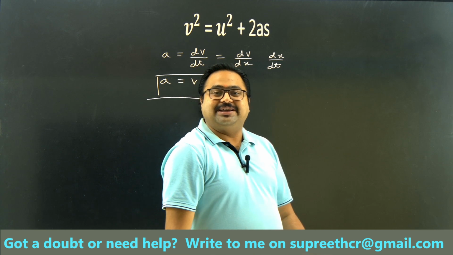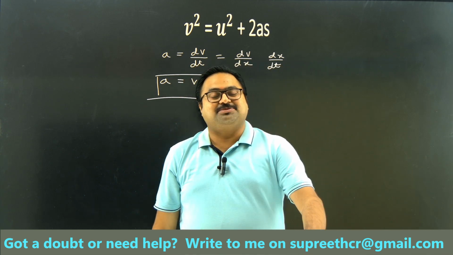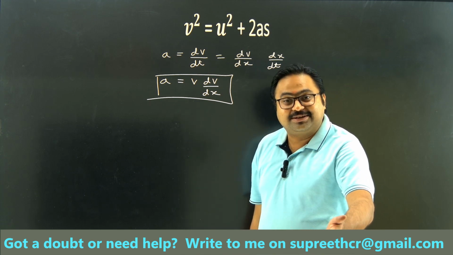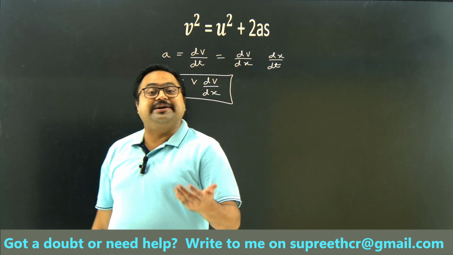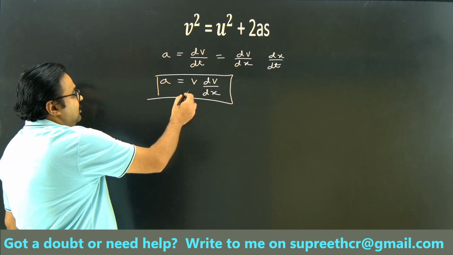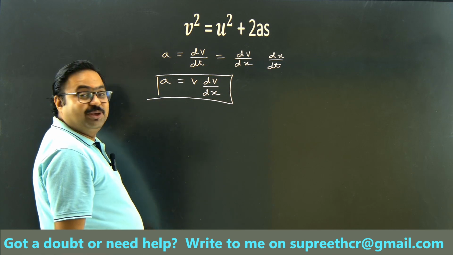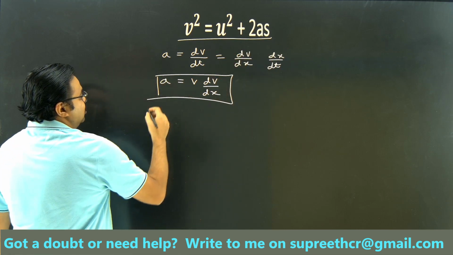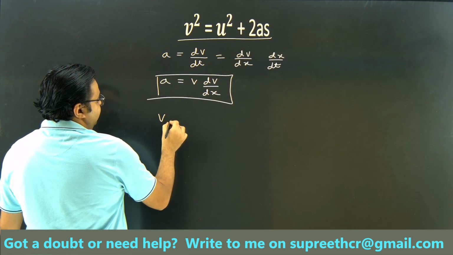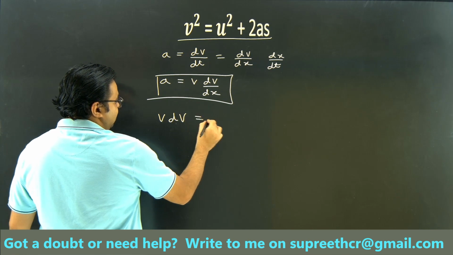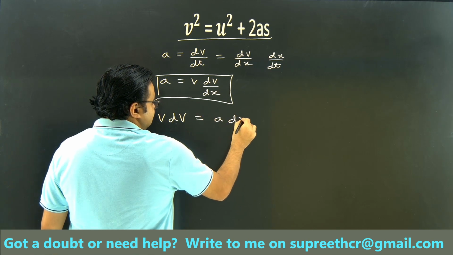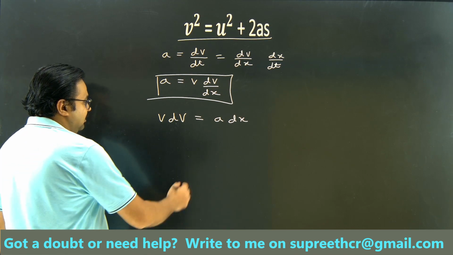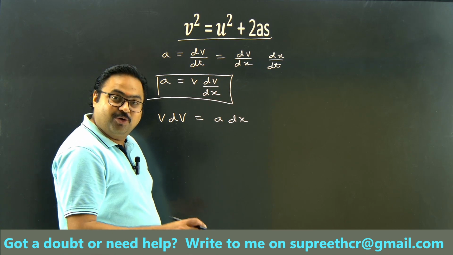The acceleration of a body is also defined as velocity times velocity gradient. If something changes with distance, you call it gradient. If something changes with time, you call it rate. Having said that, this is velocity times velocity gradient giving you acceleration. Let's use that definition of acceleration to get to this equation, my dear friends. So you can certainly write v dv equal to a into dx is all you will have. So velocity will go from initial to final, and displacement x will go from 0 to s.